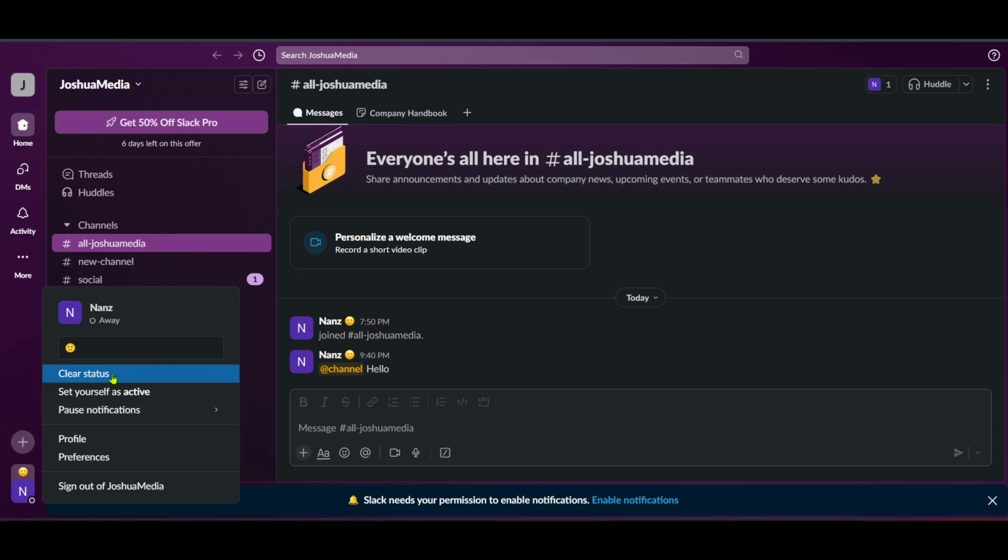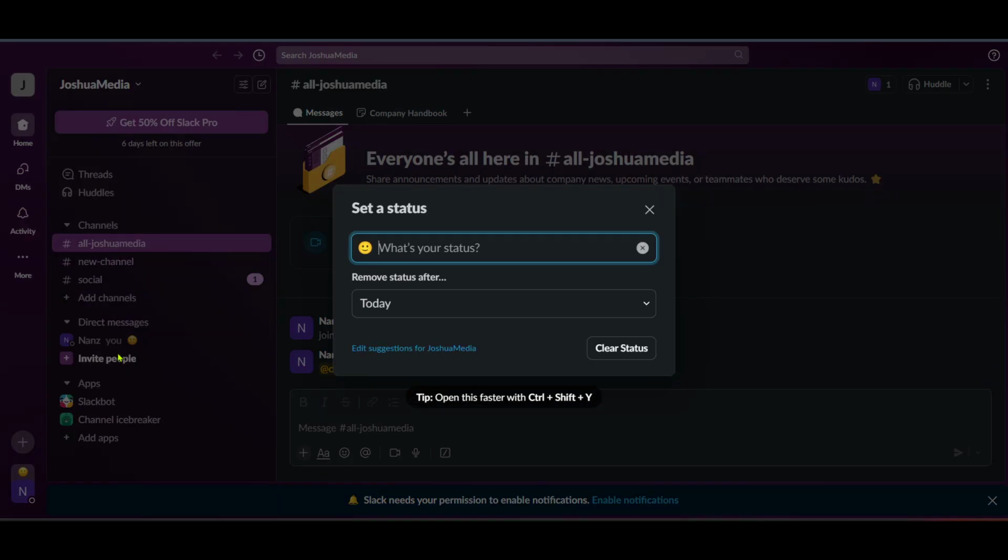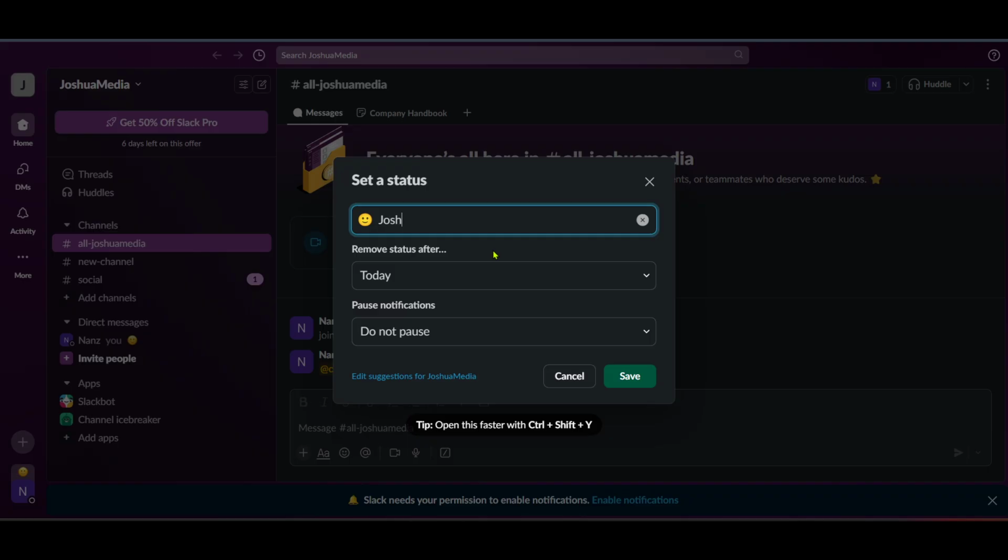Here, you're given a few default status options like in a meeting or out sick, but you can also choose to customize your own status. Perhaps you want to let your team know you're at the coffee shop or focusing on deep work. Feel free to use the text field to type a unique status, and even add an emoji to give it some flair. Once you've decided on the right status, the final step is to click on Set Status.